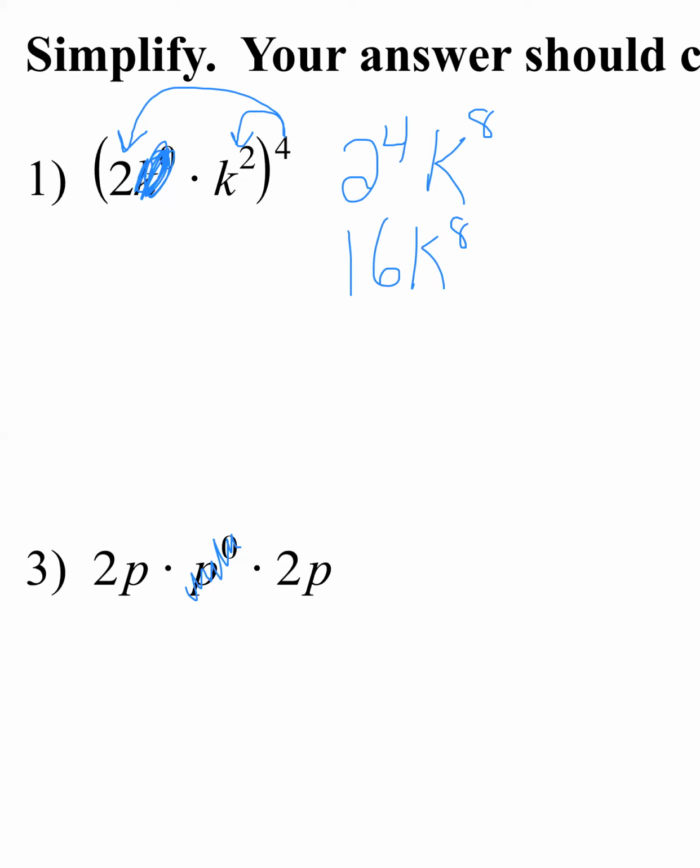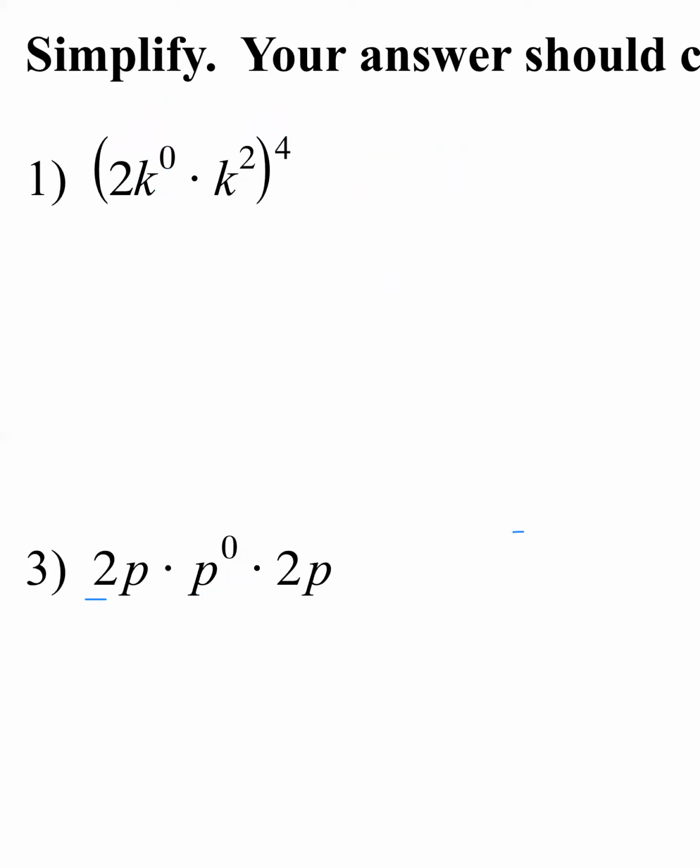Let's go ahead and finish 3 since we started it. I'm going to multiply my numbers together. 2 times 2 is just 4. And then p to the 1st times p to the 1st would just be p to the 2nd, because you have 1 there and 1 there. 1 plus 1 is 2. All right, let's try some more. These are fun.